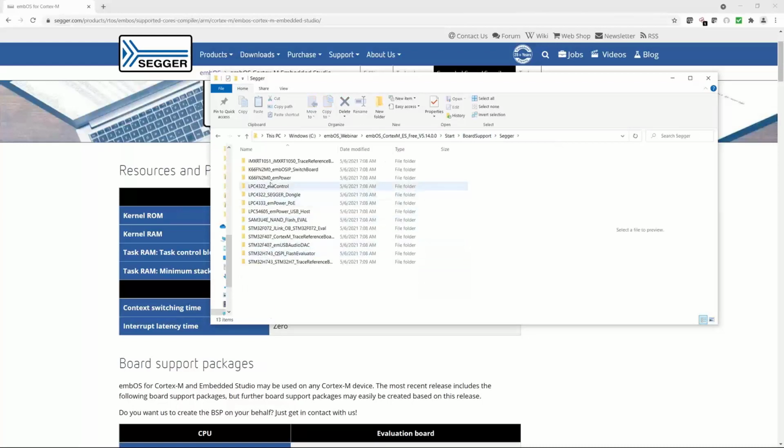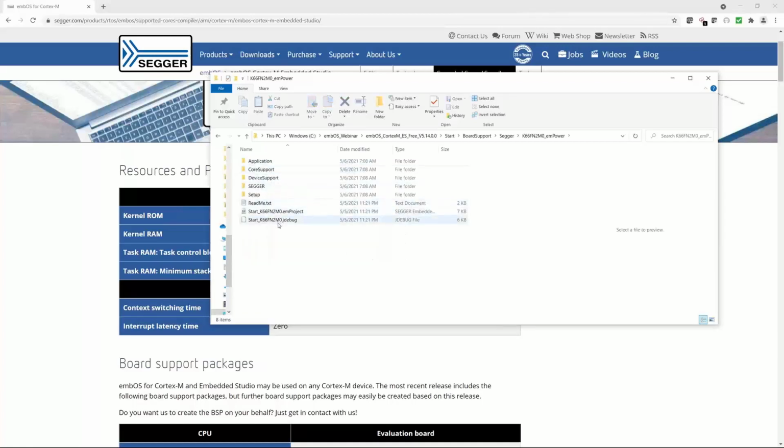And then here is the mPower board for the K66. So that is my device and board combo. And then here is my project for my IDE for this particular board, for this particular device. So I already have Embedded Studio installed, so I can just double click this.